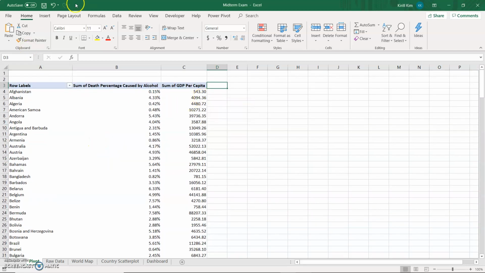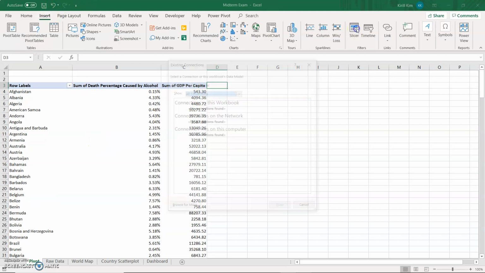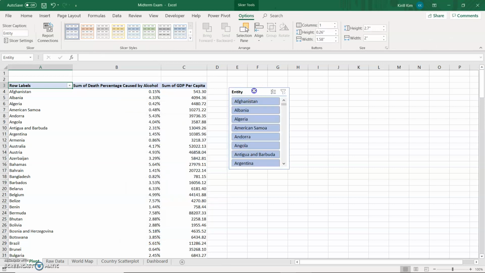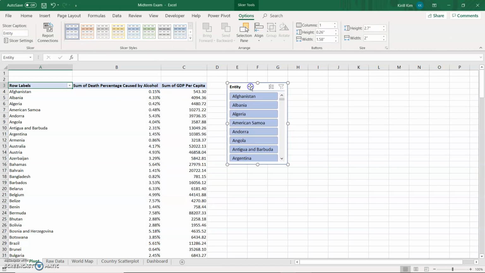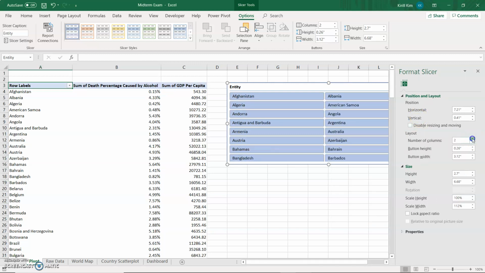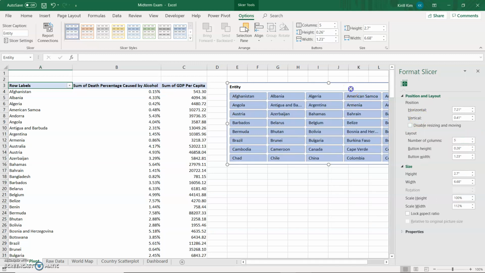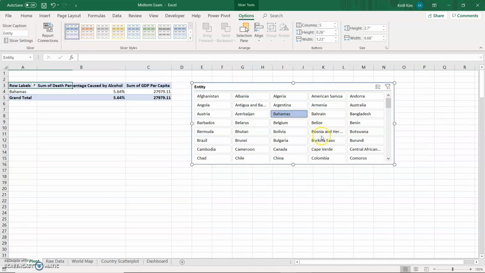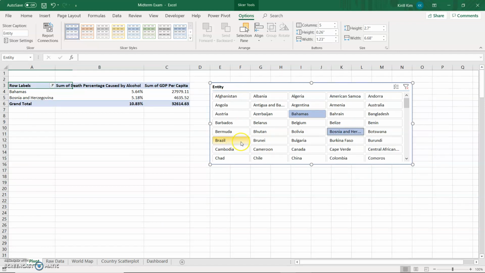And sometimes some people prefer to use a slicer to manage the data, and I'll show how to create one. So we can adjust it. We can also change its settings and increase the number of columns to 5. So now we can use the slicer to compare different countries.